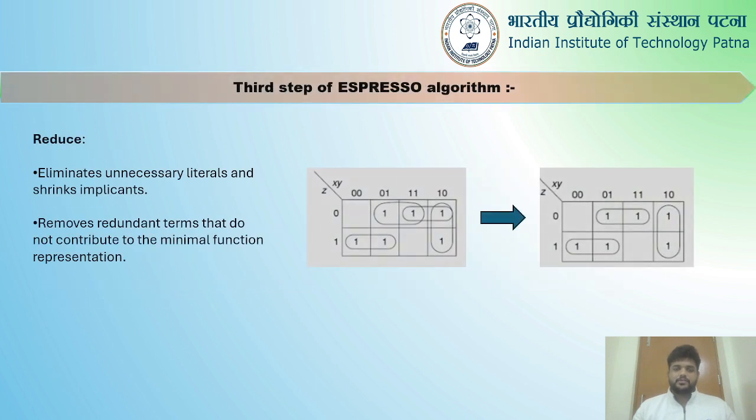Now, in the third step, we will do exactly what we discussed in the irredundant step. We will remove all the unnecessary literals. Here you can see 0, 1, 1, 1, and 1, 0. Three ones are there, and they are covered by three different individual circles. And here you can see both have been removed. Both are done this way, and the vertical one has been separately circled. This is giving us the optimal setting.